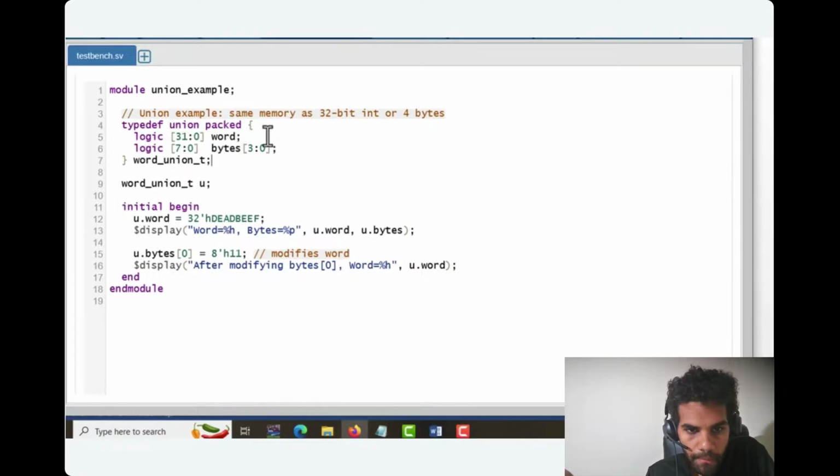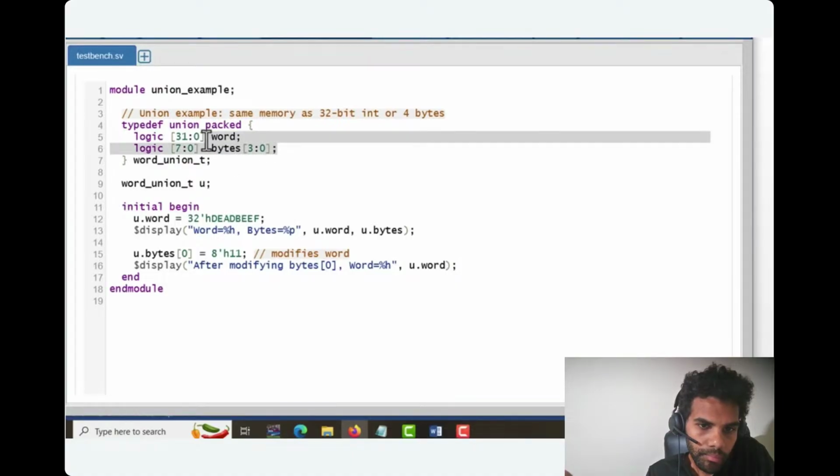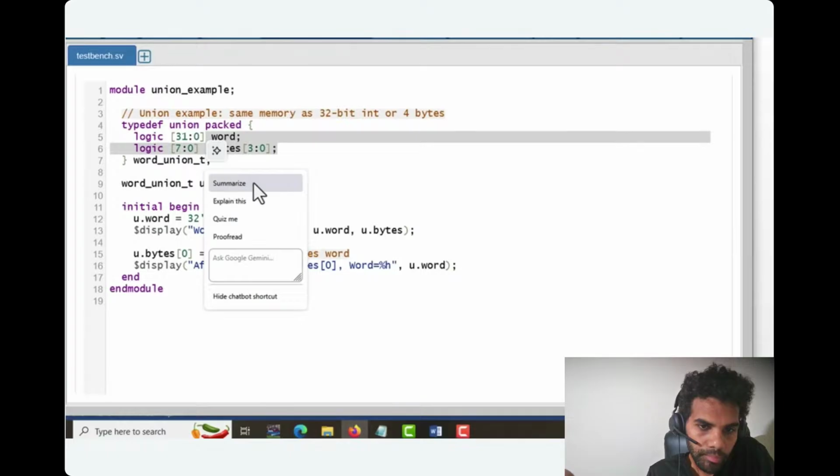So it's more like a union, either this or this, either word or bytes. So this means word and bytes occupy the same 32 bits in memory. So you can either treat it as one 32-bit integer or as four separate byte types.